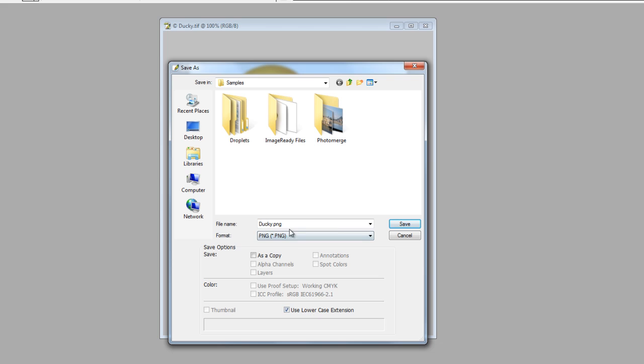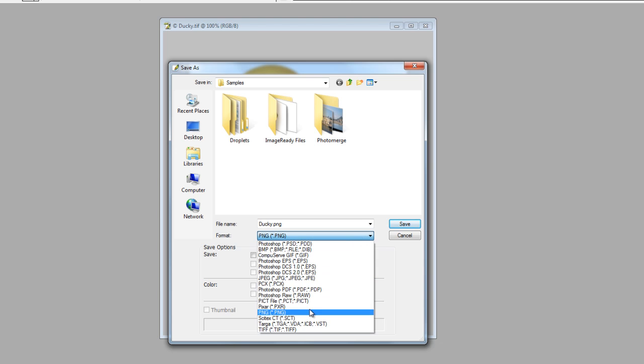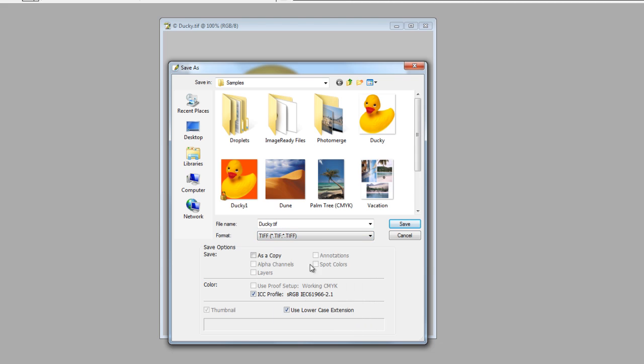Another file format often used is a PNG, quite often used for images that you're going to be putting up on the web. It's a smaller file size. It will hold alpha or transparency data, and the other one is TIFF, which is quite often used when sending an image to printers.